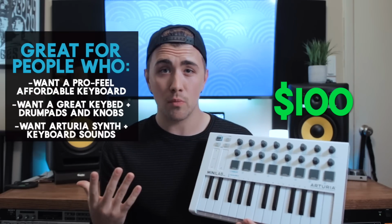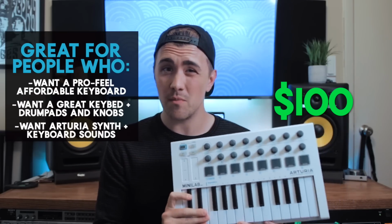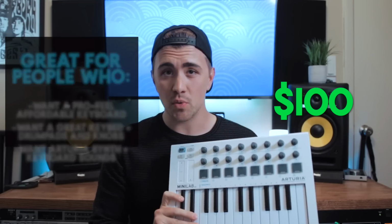These sell for right around 100 bucks on Amazon, and I still think this is one of the best MIDI keyboards on the market, so I wanted to bring it up for you guys. I've already done a pretty extensive review of this keyboard. I'll be sure to link a video up for you. And even with the Micro Lab coming in, I still think this is my MIDI keyboard of choice. But that's gonna do it for our look at Arturia MIDI keyboards.